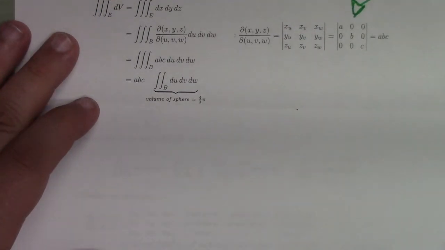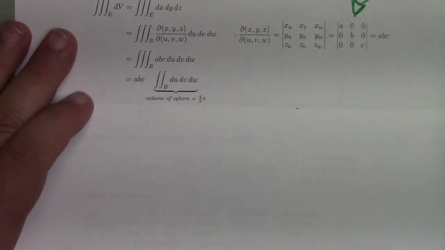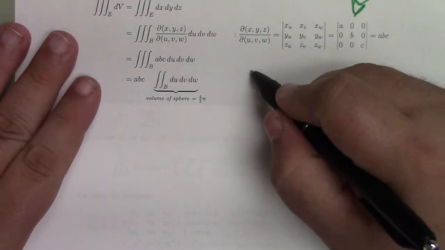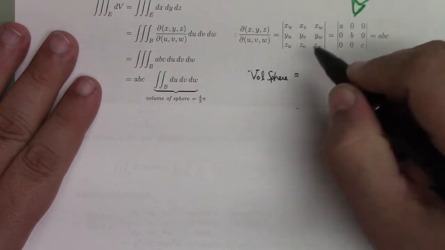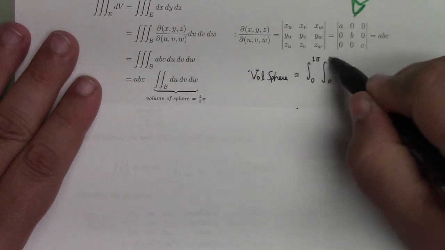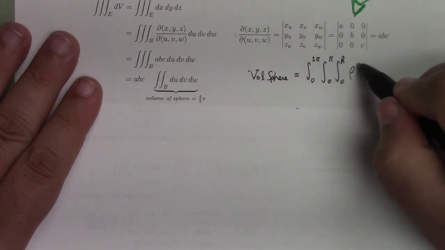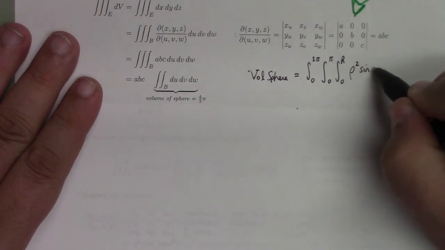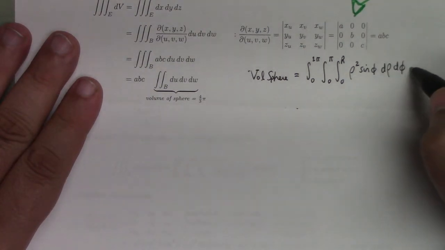So what's the volume of a unit sphere? Well, it's 4/3 pi. Oh, something we haven't done in here yet is calculate the volume of a sphere, right? That's easy enough to do. Volume of a sphere. Let's calculate it. So we integrate from 0 to 2 pi, integrate from 0 to pi, integrate from 0 to r, and then the spherical volume element, rho squared sine phi, d rho, d phi, d theta.